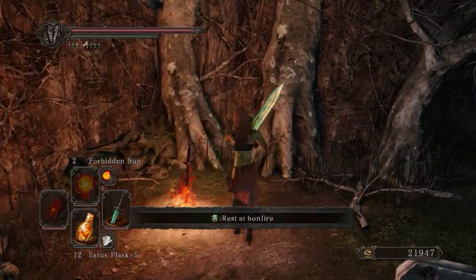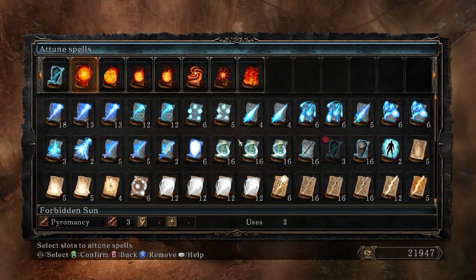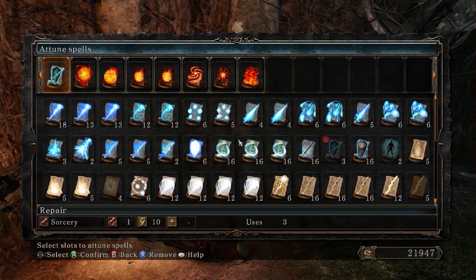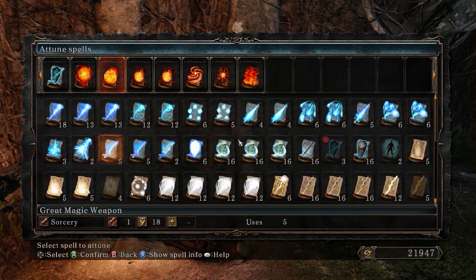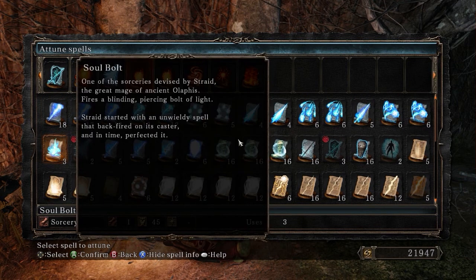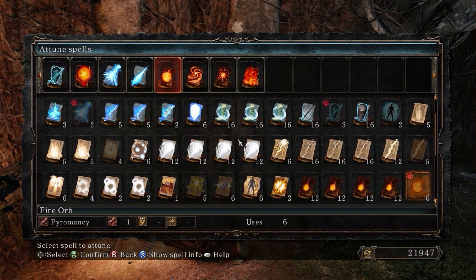Alright. So let's rest. Let's attune some spells. Also going with this build, I can get access to an additional NPC. So that's one of the other things I kind of wanted to do. Alright. So let's just grab some top tier stuff. Some soul geysers. What's this? Soul bolt. Let's get some soul spears.